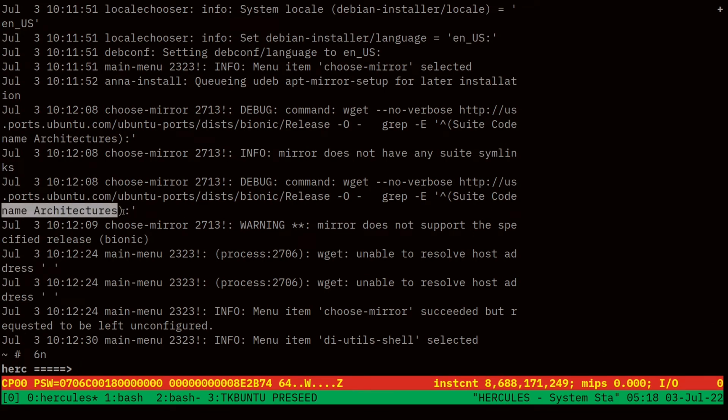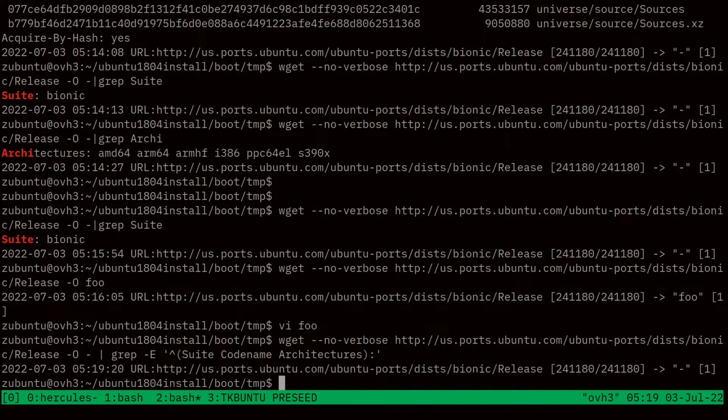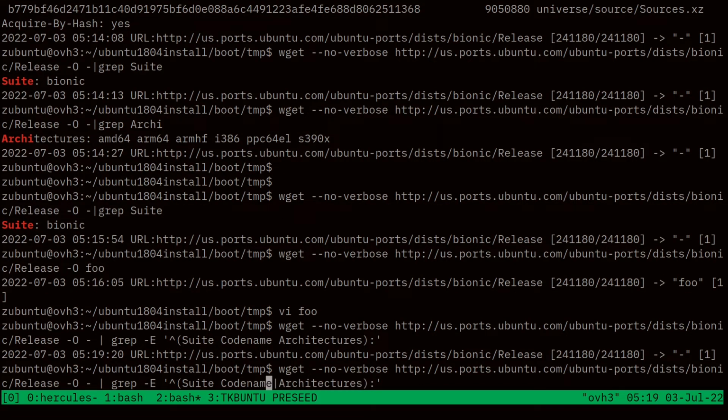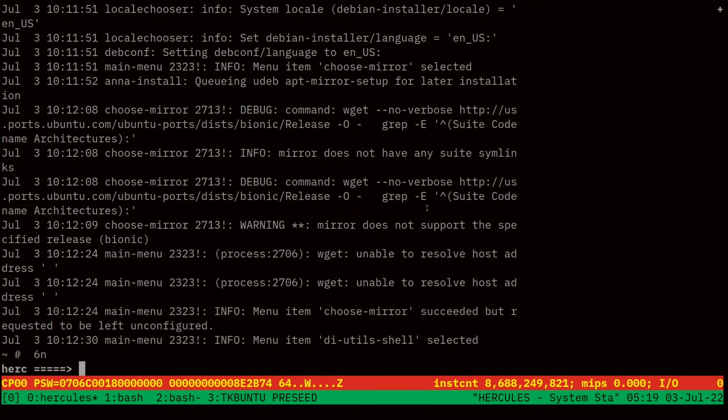And then architecture name, that to there. Right, so this is the command it's running. Yeah. And that's a valid wget command, and then it's piping it to grep. And it's not getting, I bet these are pipes, because that makes sense as a regular expression. Yes. Yeah, Suite Bionic, code name Bionic, architectures S390X is there. So that is what that command is getting. And then it says, warning, mirror does not support the specified release Bionic. But it does have it.